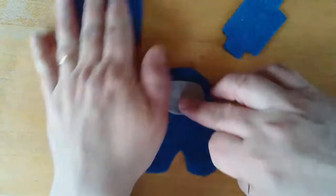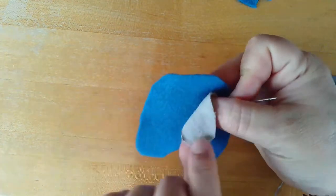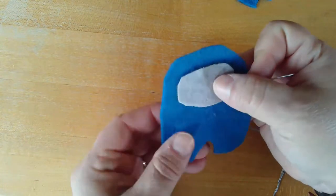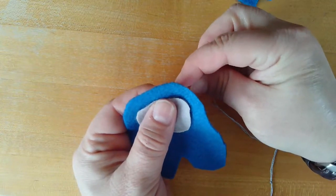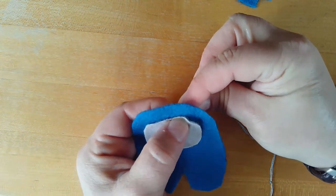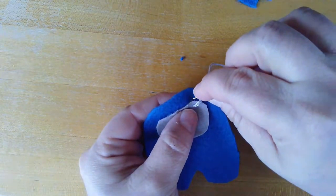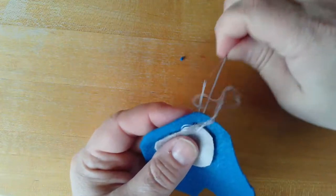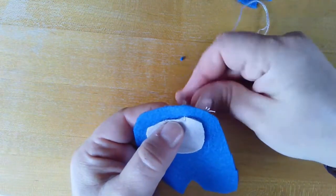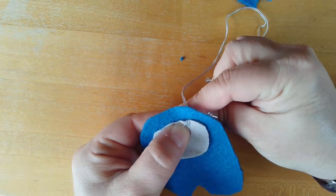I'm going to position my piece of gray fabric. I want it just to be about there. And then, making sure that any pen marks are on the backside, I'm going to pull the needle through from the back of the piece through to the gray faceplate, and then back down through my crewmate's colored fabric. So in through the gray, out through the blue.